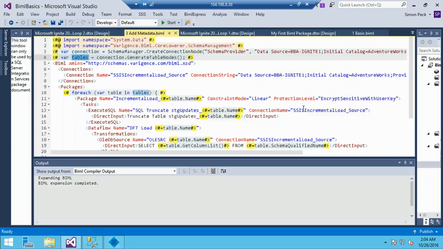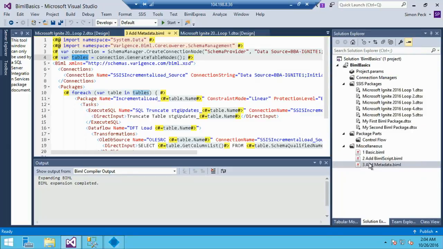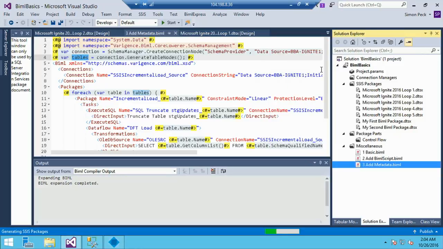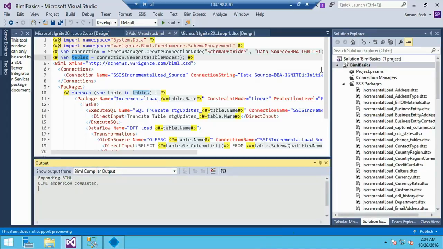So if we just set that running, because that will take a moment, and as we're iterating over that table, we can see where we've injected code nuggets through the code, so we can name each of our packages appropriately. So here we can see the packages have been created.